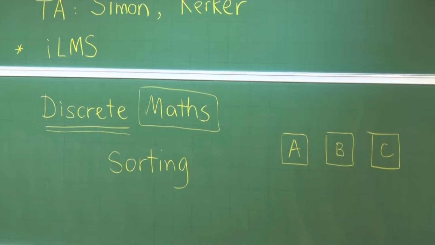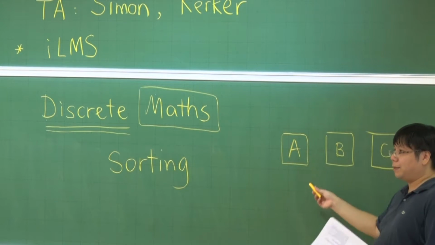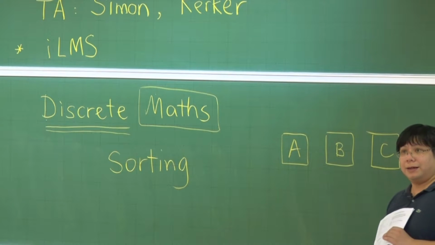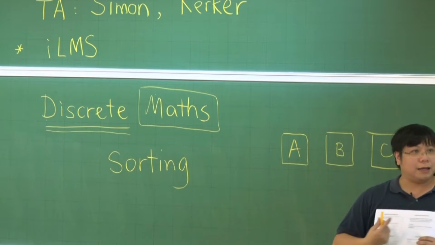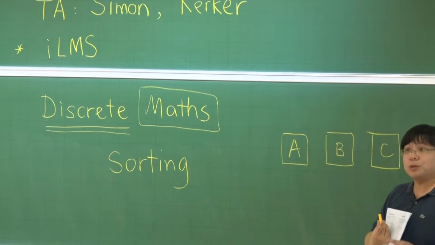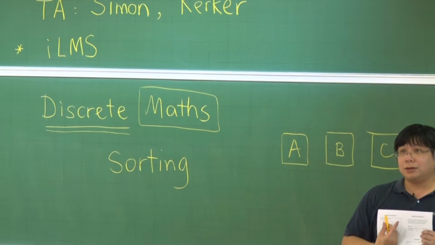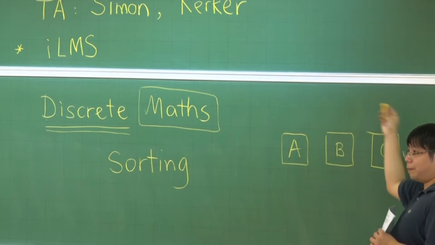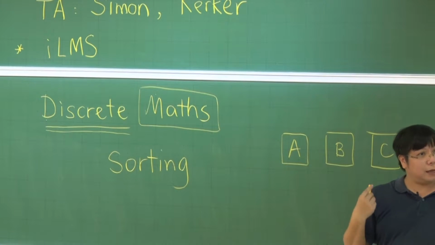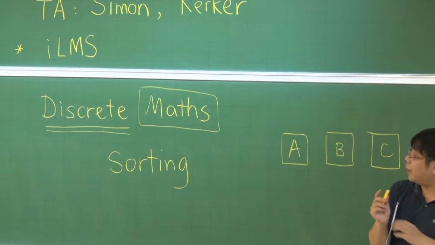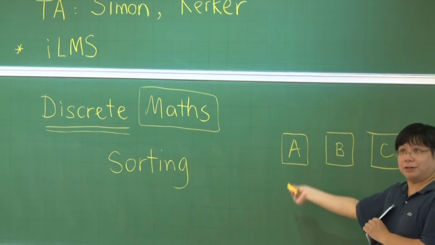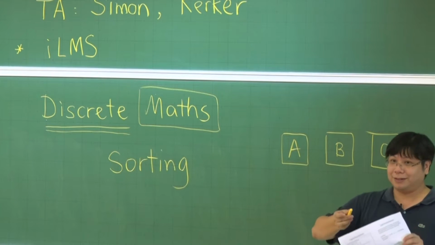We don't know what the numbers are, but you can ask the computer to compare any 2 numbers at a time. So maybe you compare A and B, and then I will tell you which one is larger, which one is smaller. You can pick A, B and compare. You can pick B, C and compare, whatever. So is there a way that we can use this kind of basic operation, compare, to find out the order from small to large? Yes, how?